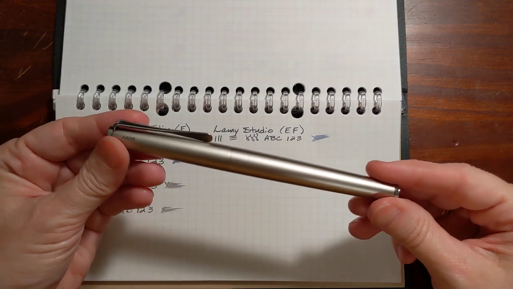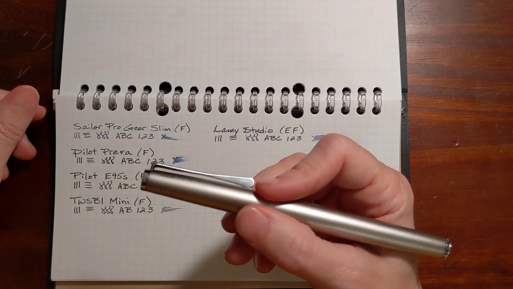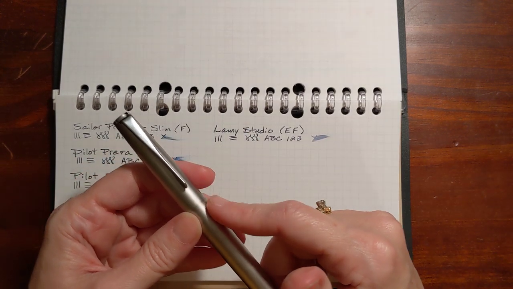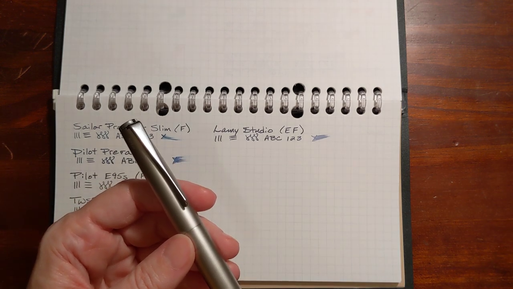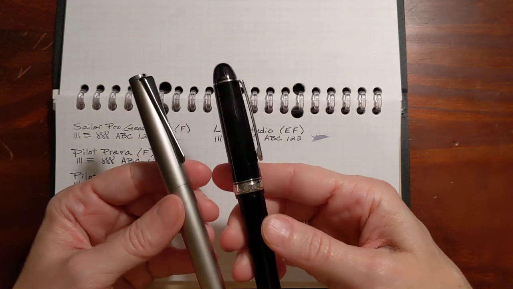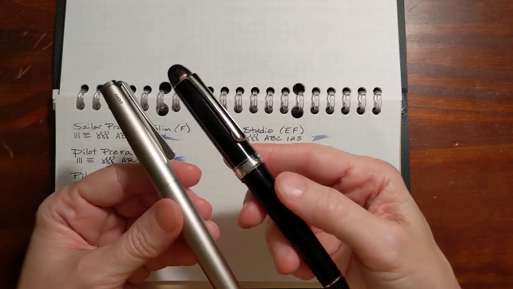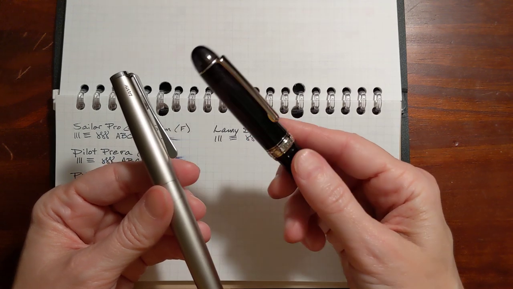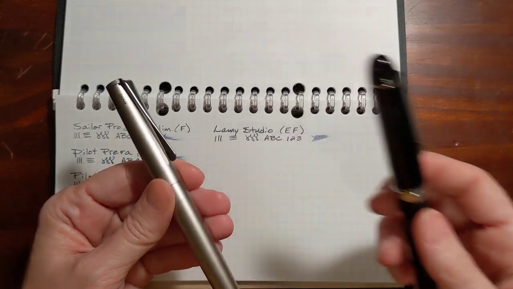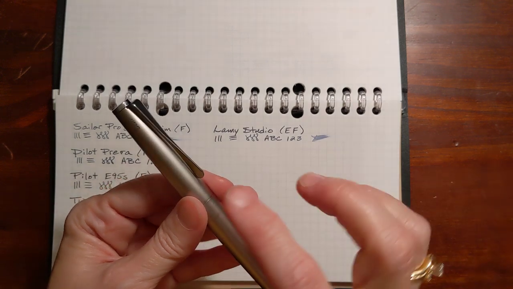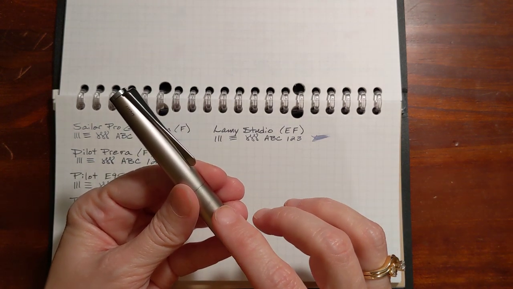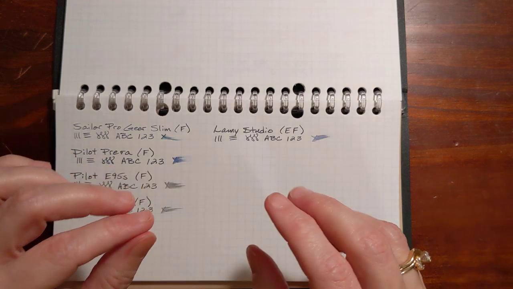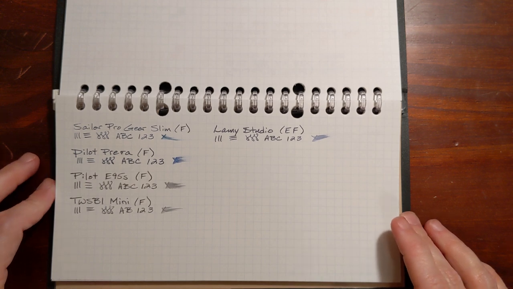Now, I tend not to reach for this pen a lot. I think I'm just not fond, in general, of metal pens. The coldness of them. I find that instead of reaching for this pen, I tend to reach for one of my plastic pens. I tend to prefer the feel of the plastic, the lightness of it. And it's just not as cold. But I do really like this Lamy Gold nib. It's got some bounce to it, like the Custom 74.